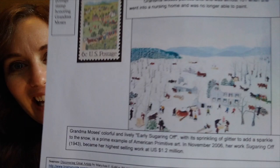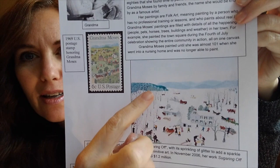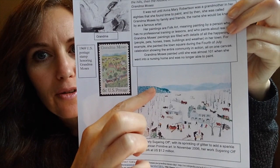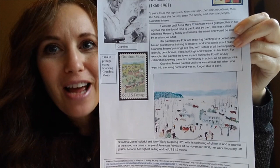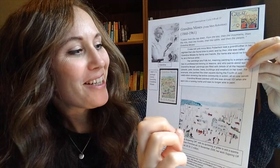What I want us to look at in this painting is how she really used perspective. Back here in the distance things are tiny, and as they get closer — like this house and the people — they're bigger, showing perspective. She also said she always started from the top to the bottom. She says: 'I paint starting from the sky, then the mountains, then the hills, then the houses, then the kettle, and then the people.' So we're going to start at the top and do a painting similar to this.